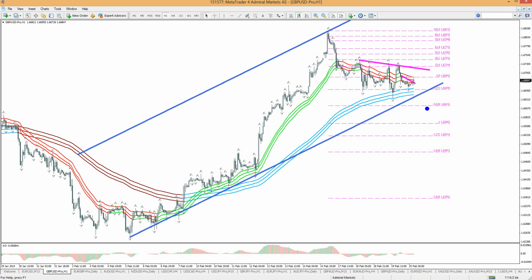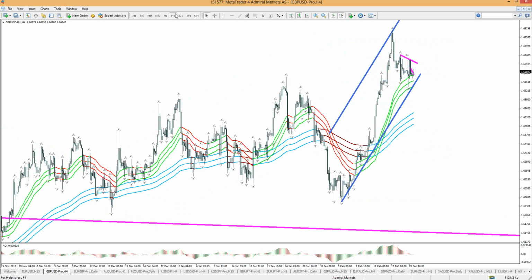And well, as long as price stays in that channel and above the long-term moving averages, I don't see any reason to change that bullish view. Just waiting for the break above magenta. This is the 4-hour chart. Very bullish move. Also on the 4-hour chart, there's no divergence between these tops. So that's a green light.